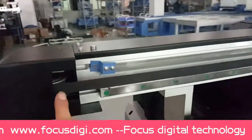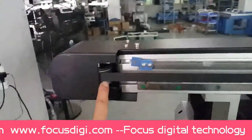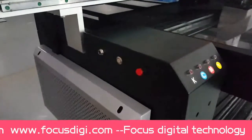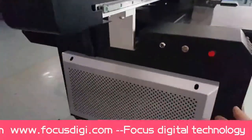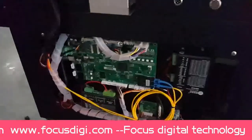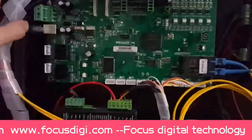This is the left side of the rear. This is the motion belt, ink code film, linear rail, and gear inside. Okay, then we go back to the bottom of the left side. When we take out the left cover, we will see the electronic control system for the machine. Okay, we check first, step by step.